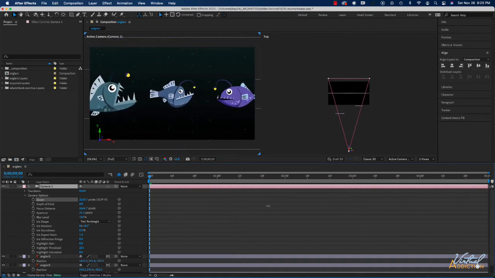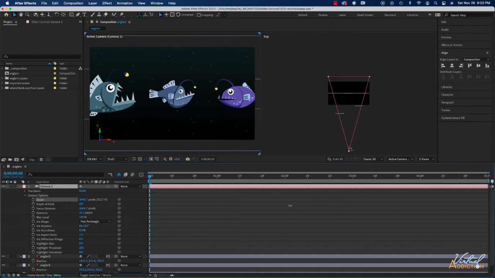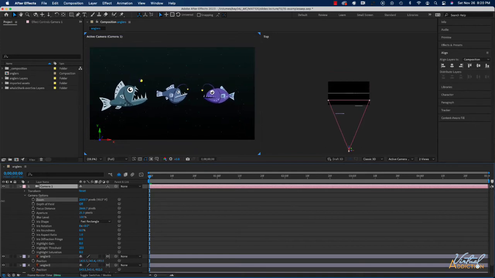And you can see as I increase this value, I'm zooming in on my composition. Notice what's happening in my active camera view. And if I drag to the left and reduce this number, I'm zooming out. So here I'm getting a wider view. And if you check the top view on the right, you can see as I make these changes, the camera cone of interest is also changing.